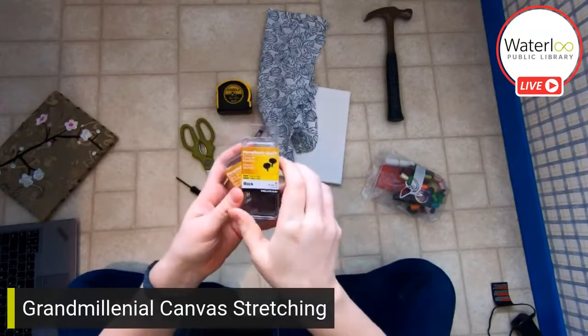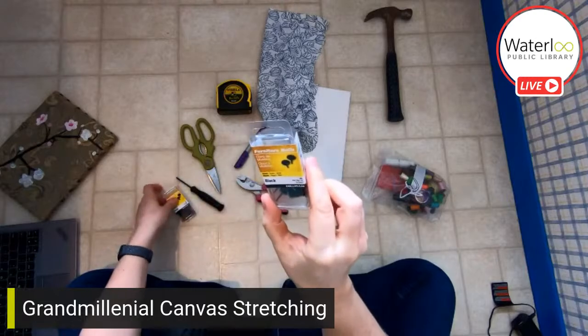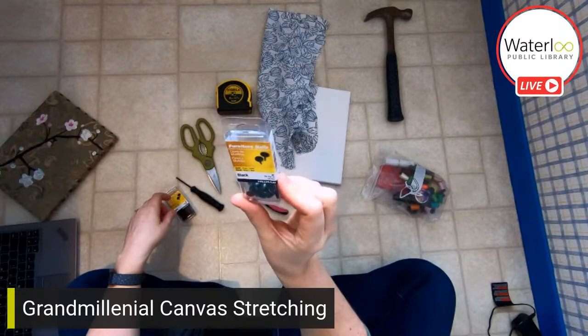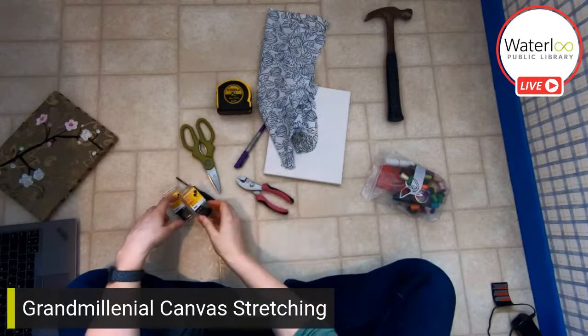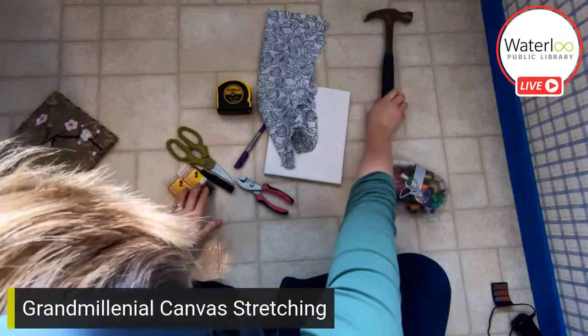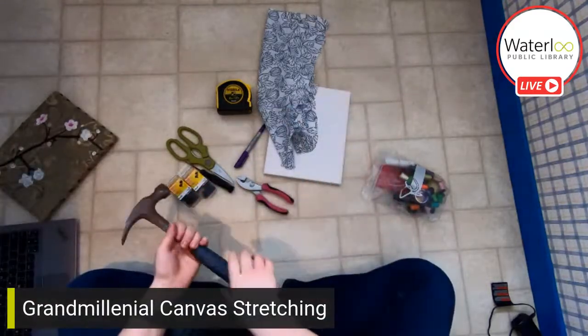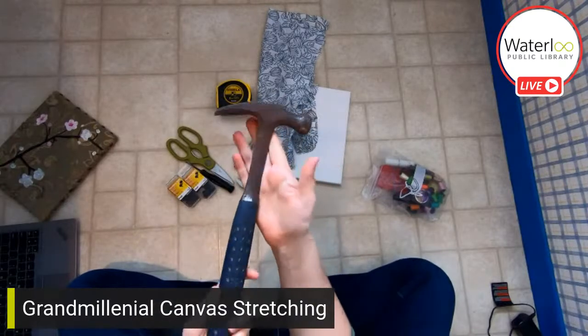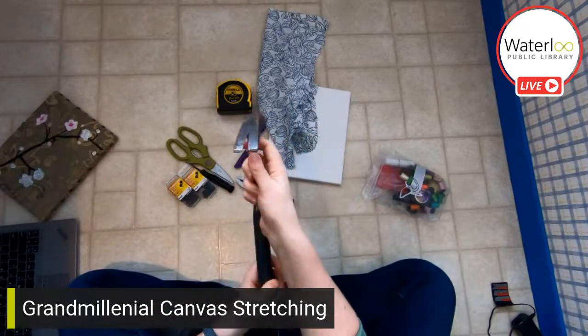These are upholstery nails. You can use regular nails. These are half inch, they go half inch deep. I wouldn't recommend anything too much deeper unless you've got a very thick stretcher bar, because driving these into thin wood can eventually crack it if you go too deep. And I have my hammer with the claw on it, which can come in handy.